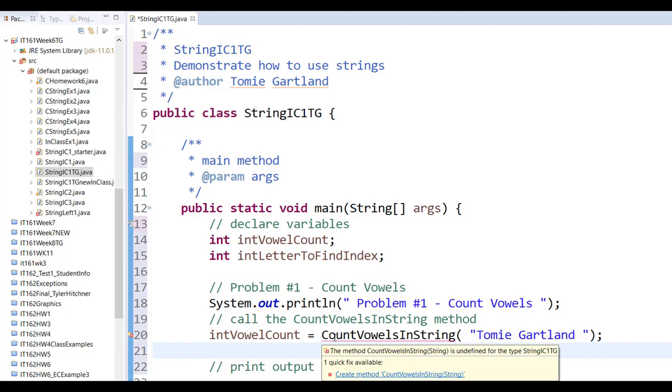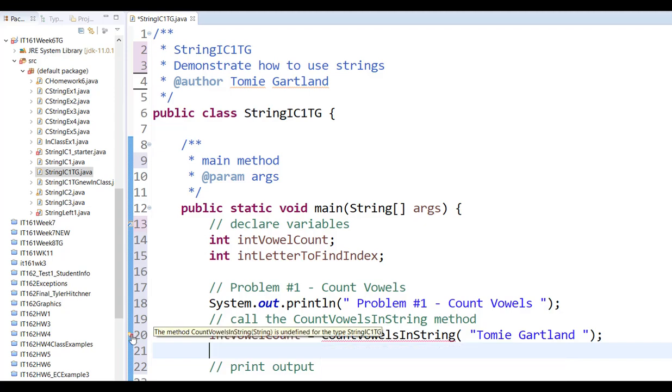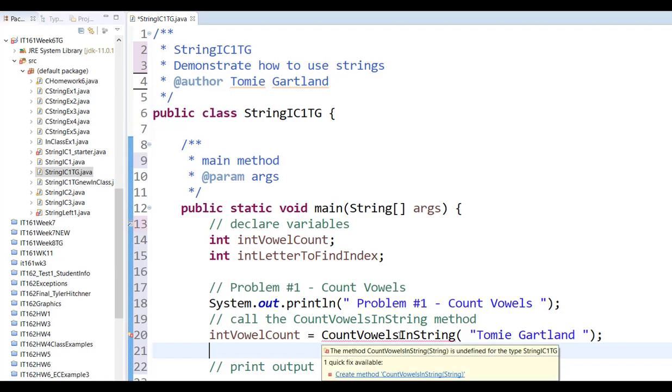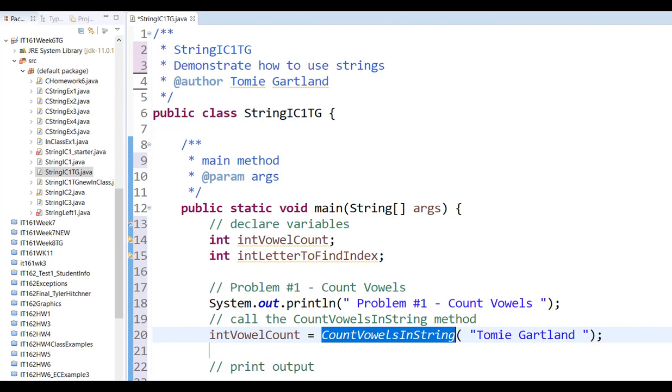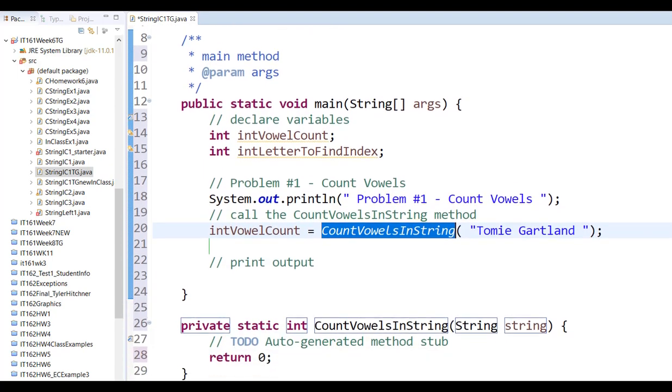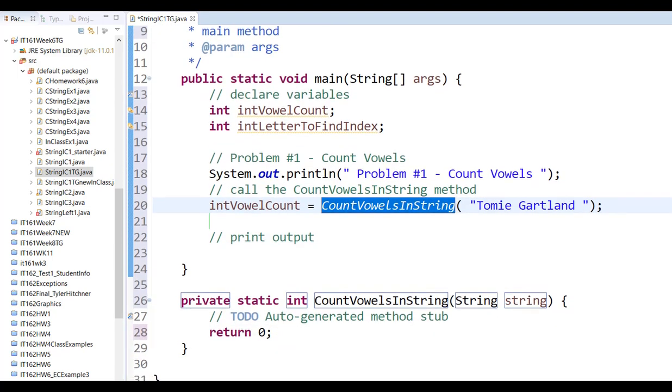We have this little red squiggly and the red X. If you hover, it's saying count vowels in string is undefined. You notice how we have the option to fix it. An easy fix is to let Eclipse create that method. So let's select that. And now the error message goes away.